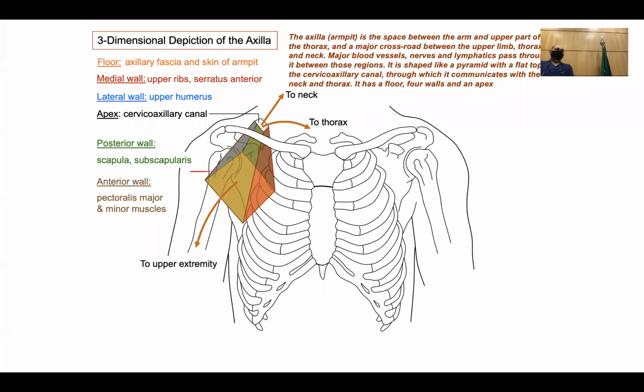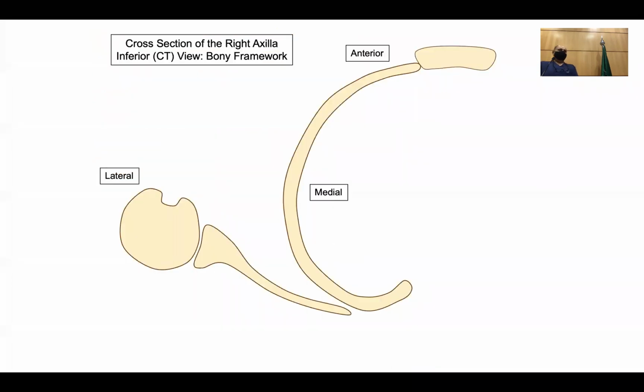So now, for better understanding, I'm cutting this pyramid transversely. When I cut it from point A to A, what appears for me? I get a section like that. And now you can see yourself, where is anterior, where is posterior, where is lateral, and where is medial. And you're looking at what? Anteriorly, let's label it. This is sternum. This is what? My humerus bone, showing its two lips. This is my scapula. And these are my ribs.